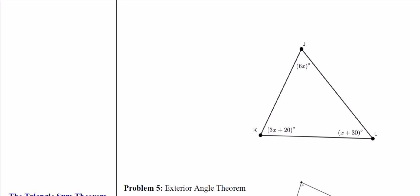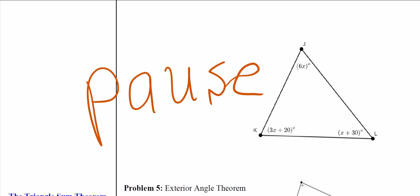Here's a beefier one. Why don't you take a moment to pause and try the setup? You're gonna use the triangle sum theorem, set these up, add all three, set them equal to 180 degrees. If you wanna go ahead and go all the way with it, you're gonna get that x equals 13. I'll show you in a bit, but if you wanna pause this video to set it up and try it out, make yourself feel good about yourself, I'm down with that, so feel free to pause. 6.5 hours later.